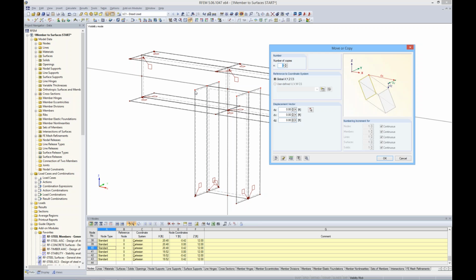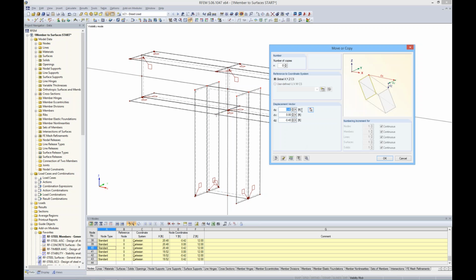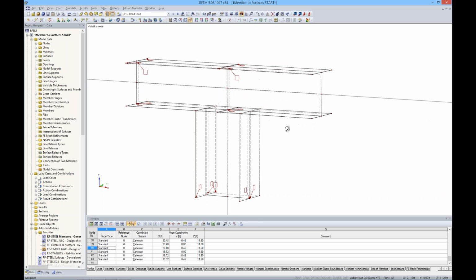And typically I would need to know what this distance is to move these flanges down to the bottom flange of the beam. You know, maybe after a little while I could decide, okay, half the depth, take into account the thickness of the flange. But instead, RFEM has this tool where we can select 2 points to actually get a displacement vector. So if I select from the top of the flange down to the bottom of this flange, you can see I now have a displacement vector on dx and dz. We will not be moving it in the dx direction, but only in the dz. So I hit OK, and you'll notice that everything lines up quite nice.